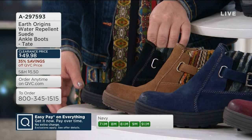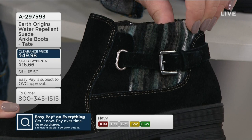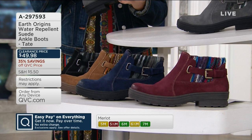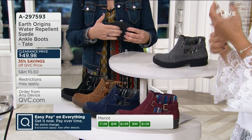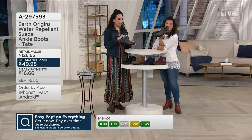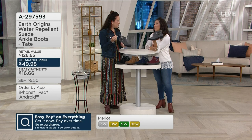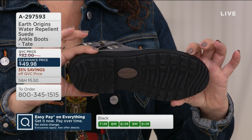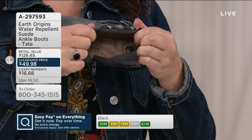Really under $50 — well worth the price of admission. If you live somewhere where it gets snowy and you have to park a mile away in employee parking and trudge through slush and sleet and snow, for under $50, even if you forget to change your boot, you still look cute. And you still have that Earth wellness — this is not just a boot that does one thing. This is a fun fashion boot. Look at that great lug sole — look at the traction; it's there for the elements. But it's also offering you that contoured comfort footbed, still giving you that Earth wellness inside.